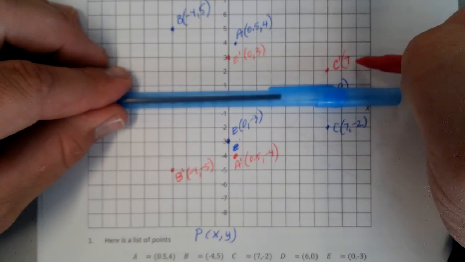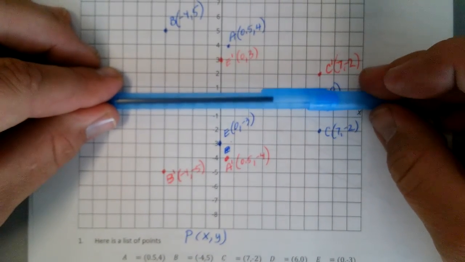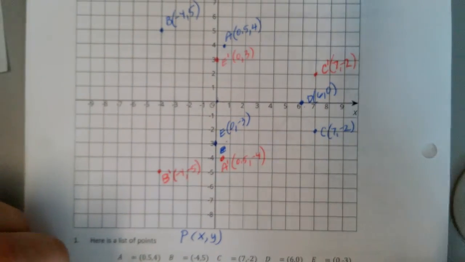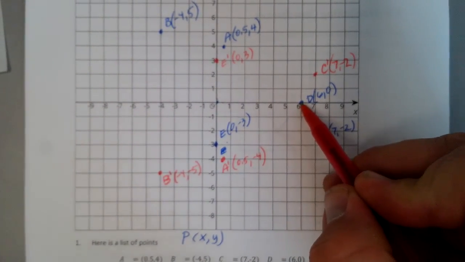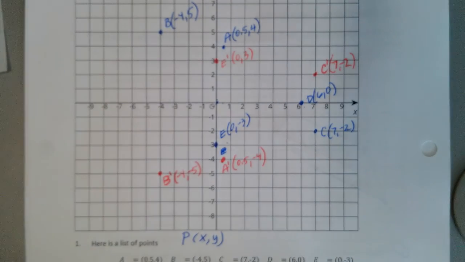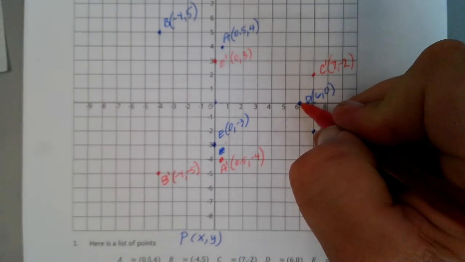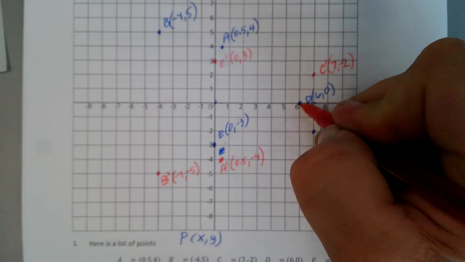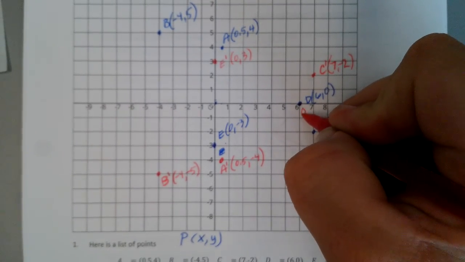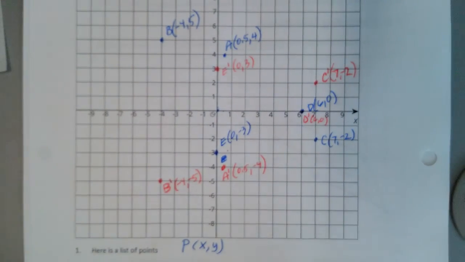Now the question might be, what about D? Well, currently, D is not really represented. When I move my pen, I see that D is on the line of reflection. This is an exception when we're talking about our reflection piece. That point does not move because it's a part of the line of reflection. It's just the opposite side. So what we would do with that is still go ahead and label it as also D prime, which remains at 6, 0.